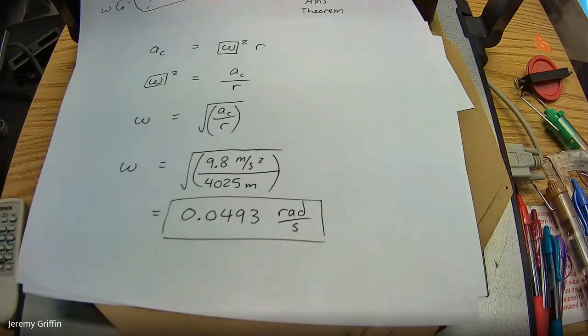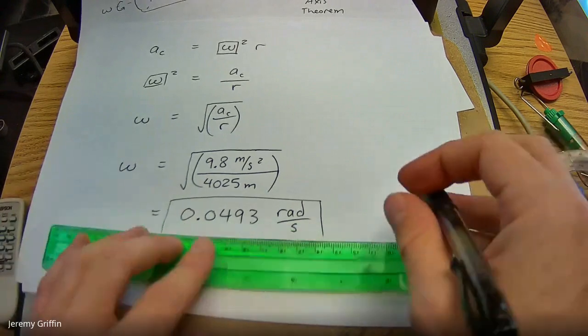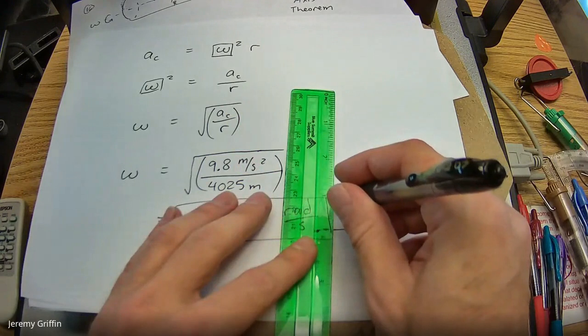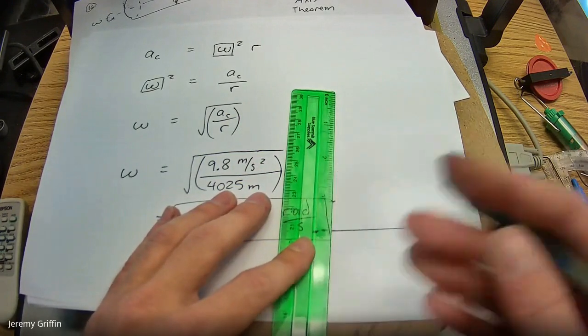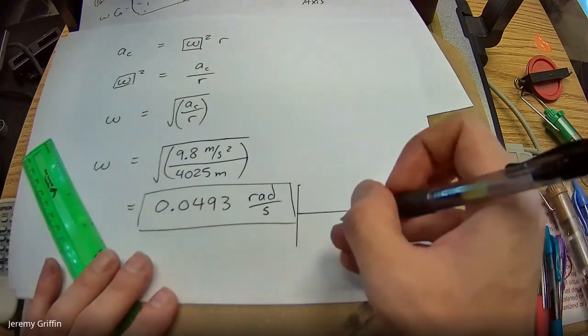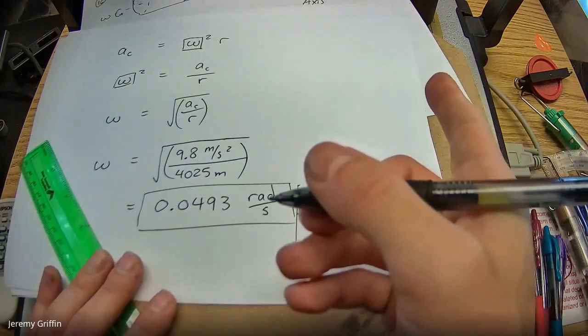That is a great question. Is that slow? Because, I mean, that's a tiny decimal in terms of a new unit that you guys probably just learned today. Hey, let's put this in a little bit different context. Can you guys convert this to degrees per second? Do you think you could? Yeah, do a little dimensional analysis. So how many degrees, and what's the conversion from degrees to radians?